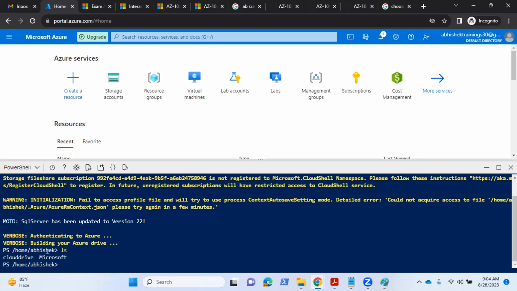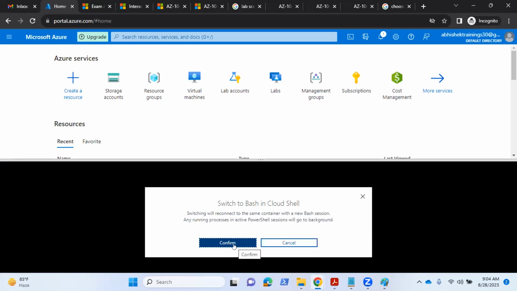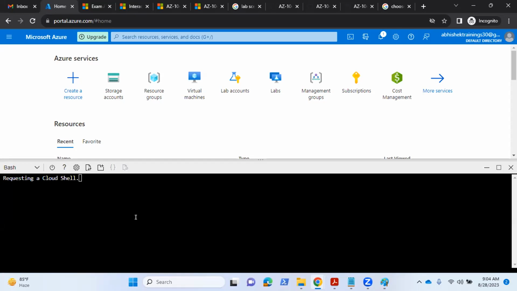So anything I can do here, I can create some resource. Just after this, we have one exercise, where we'll see how to create a resource using PowerShell. So this is PowerShell. Similarly, you can select the Bash shell also. If you love Bash scripting, meaning you have worked on Linux systems, you can select Bash. I have to confirm to switch to the Bash shell. This is a Linux-based command line interface, Bash. PowerShell is Windows-based. Now succeeded, and it is connecting to the terminal.